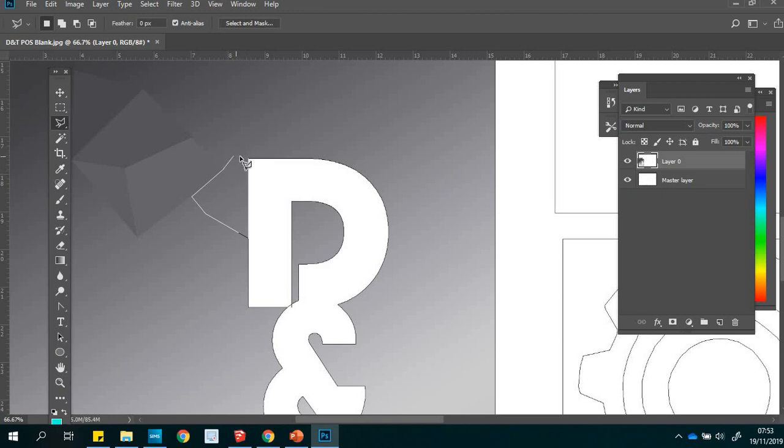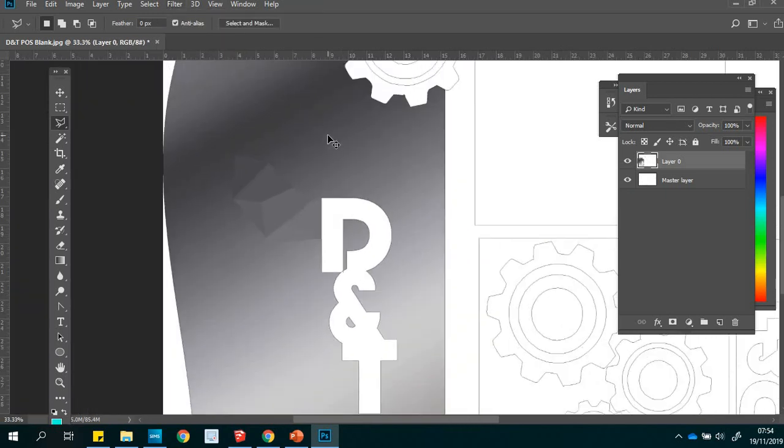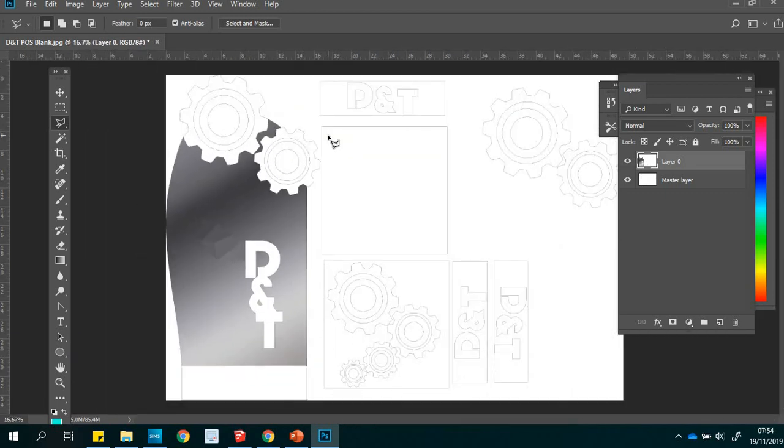Can you see that when I get to the end there, that circle appears by the polygonal lasso cursor? The circle means a completed shape, and the marching ants will appear. Filter, Blur, Average, Control D to deselect the area. I'll just do another section here, right up to the boundary. There we go. That circle appears to show it's a complete shape. Filter, Blur, Average. Now this can be quite a time consuming process, but the effect and the results are really good and really professional.